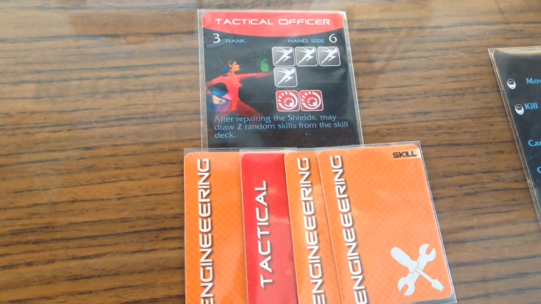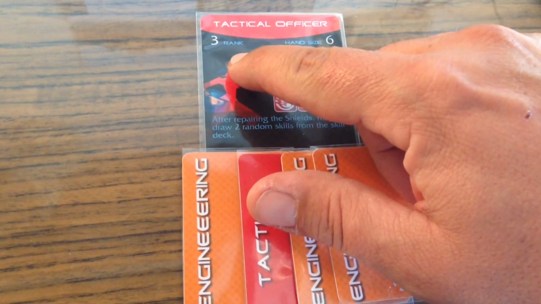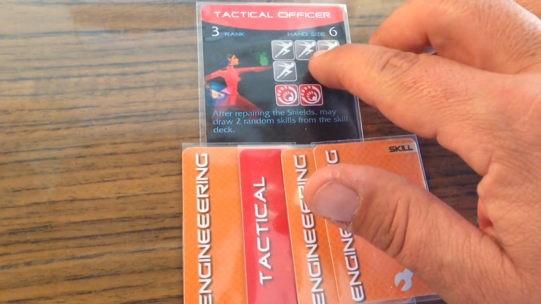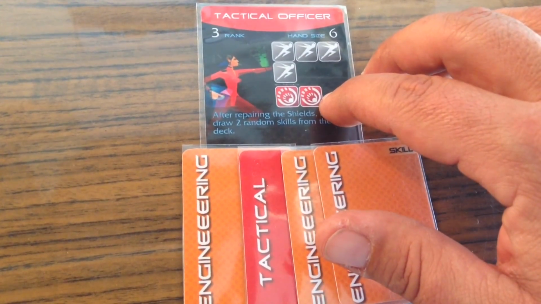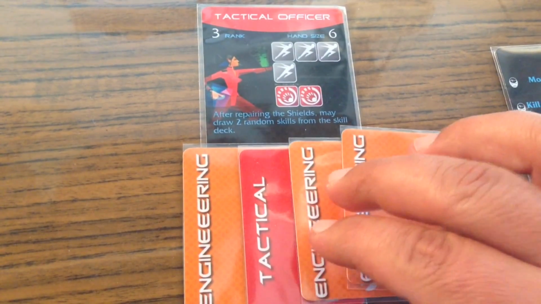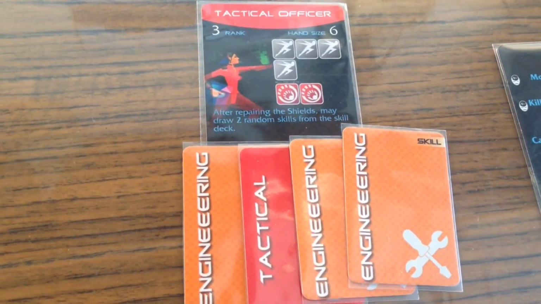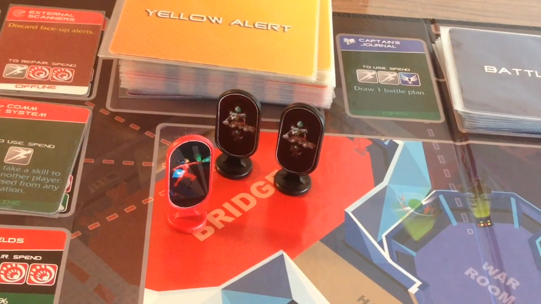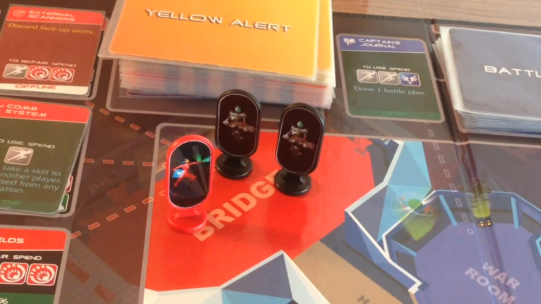The next lowest ranked character being played is the Tactical Officer. She has 4 actions available, 2 tactical skill discounts, and her current hand consists of 3 engineering skills and a tactical skill. Now, as we can see, the Tactical Officer is on the bridge with 2 hostile aliens still there.